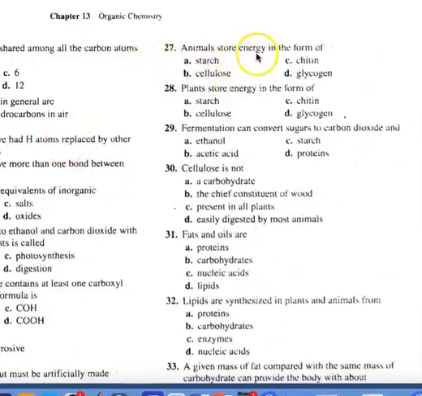Number 27. Animals store energy in the form of glycogen. Number 28. Plants store energy in the form of starch, starches. But humans, animals store energy in the form of glycogen. So 27 is D. 28. Plants store energy in the form of starch. Number 29. Fermentation can convert sugar to carbon dioxide and ethanol. That's the fermentation process. So 29 is A.